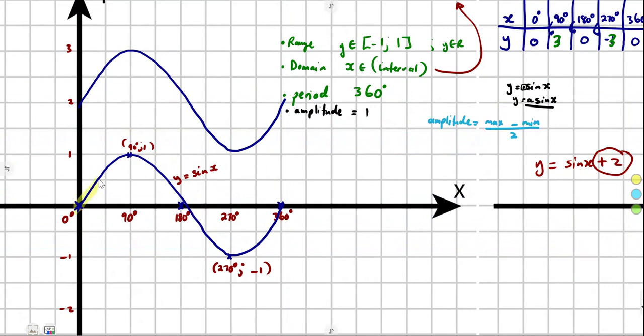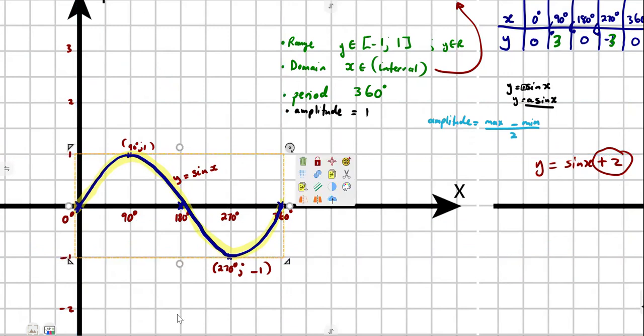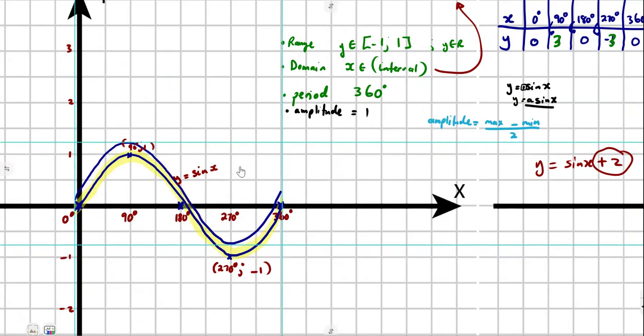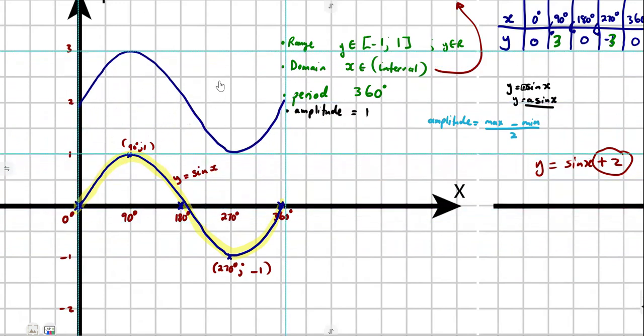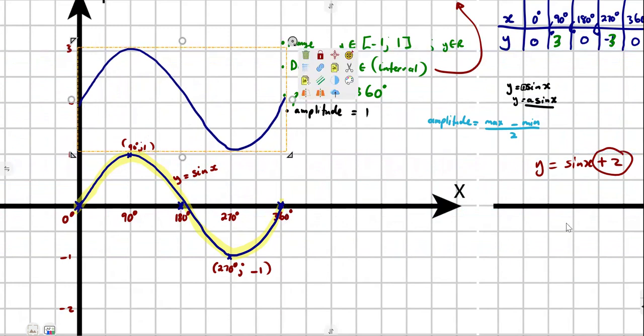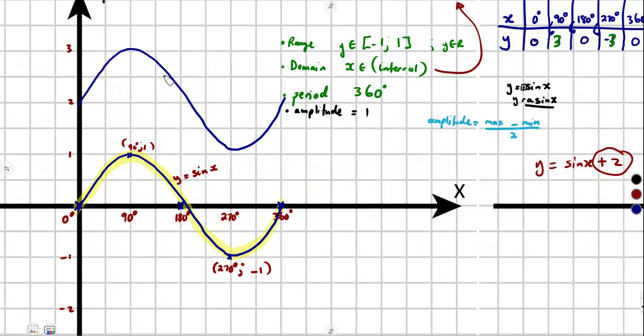This was our original graph. This one. Y is equal to sine of x. So when we now have sine of x plus 2, the original graph from where it was here, we have to move it 2 units up from 0 to 1. Then we move up again to 2. So from 0 now, this one is at 2. So the graph is now this. Y is equal to the sine of x plus 2.